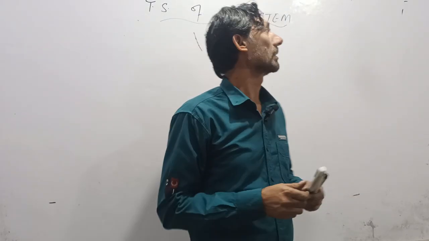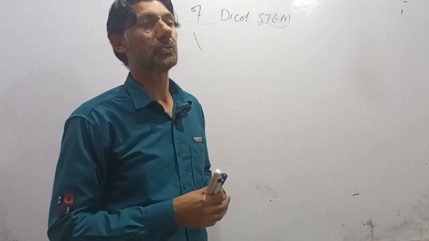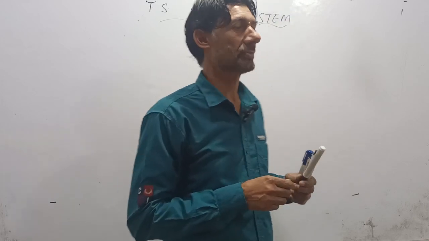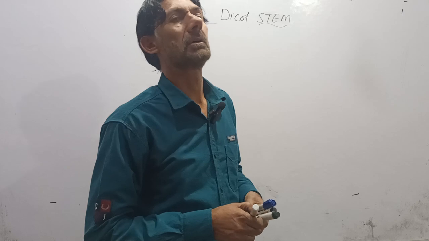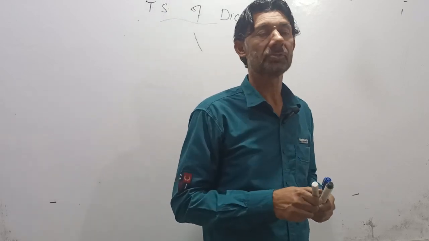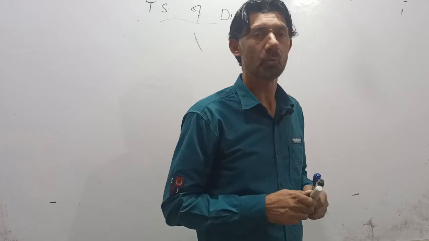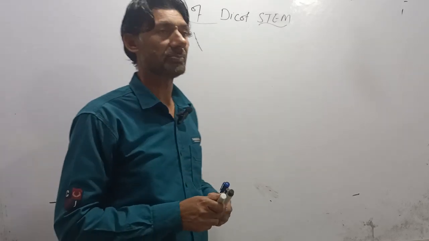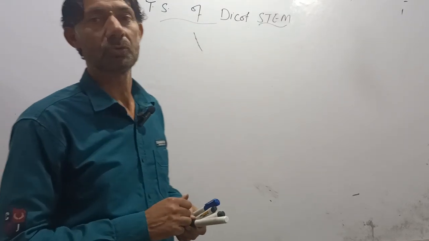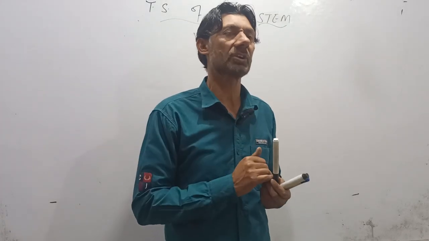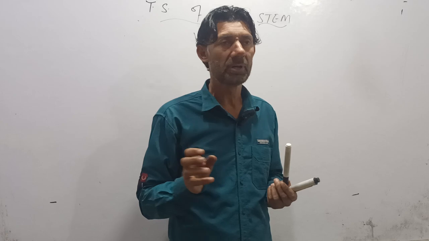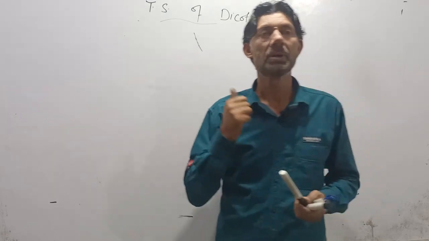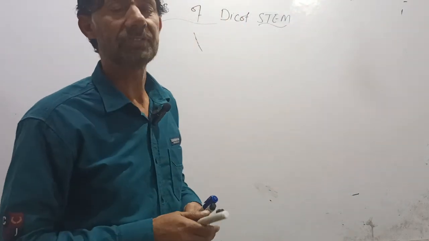So, the last lecture was about the root, the dicot root, or monocot root, which was discussed in detail, including the structure and parts of dicot root and monocot root. The topic now is TS of dicot stem. A stem, when cut in transverse section, is always seen under a microscope and shows the tissues. The short form is TS, transverse section of dicot stem.